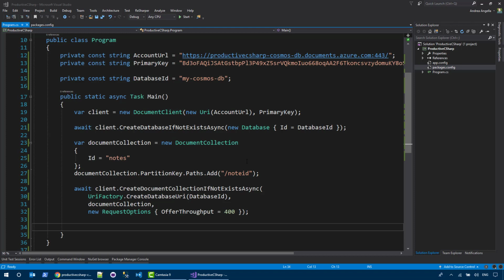The first thing before doing that is it's very important to specify the partition key that you want. And you can only specify the partition key at the creation of the collection. The partition key is basically a way to partition the data across all the servers automatically. This is automatically done by Azure Cosmos DB.